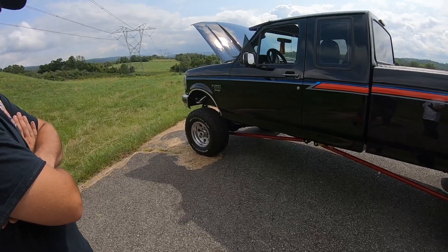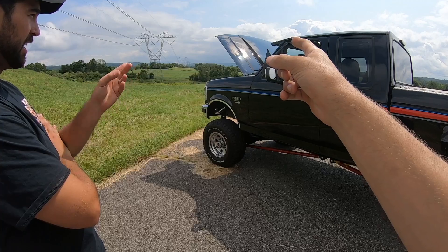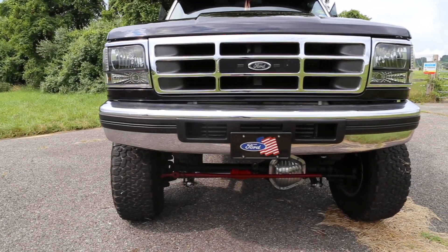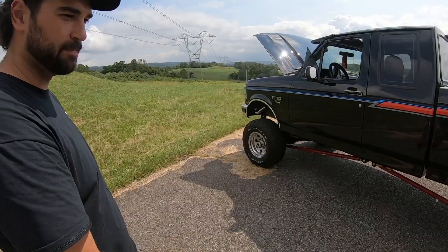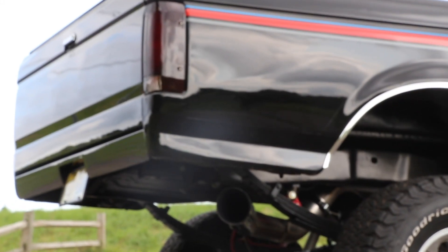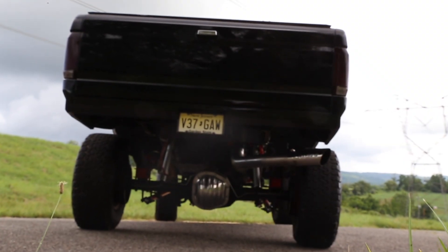As far as body stuff, you did some body work on this. The hood is a custom Cervini's Cal hood. A buddy of mine did all the body work and made it way better than I could have expected. The only other body modification is the roll pan — otherwise the body itself is the way it should be.